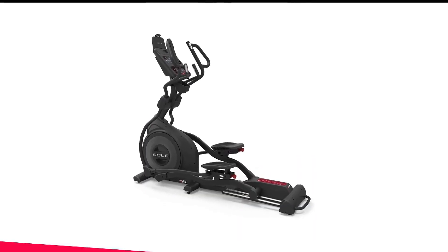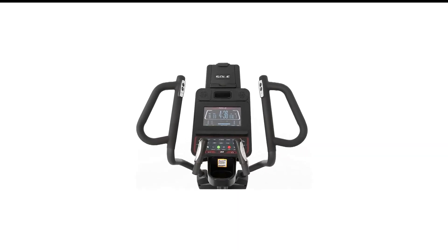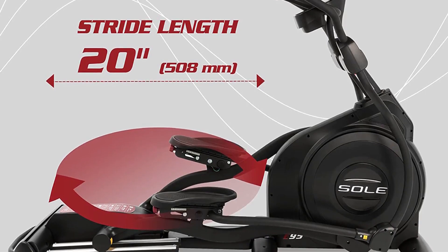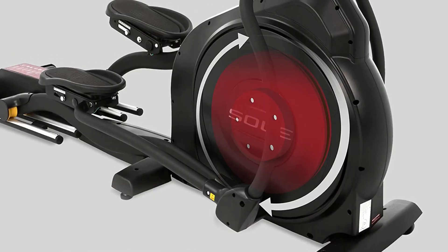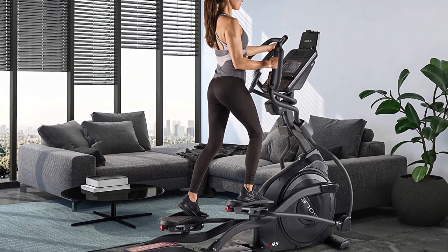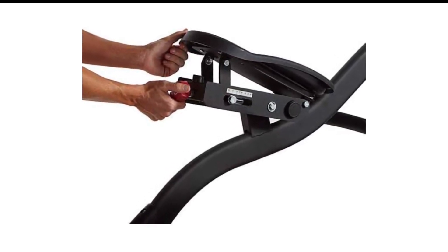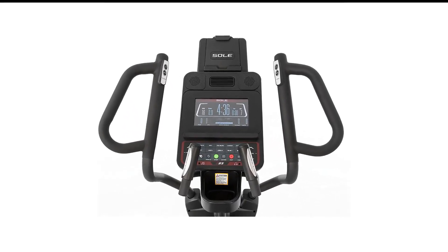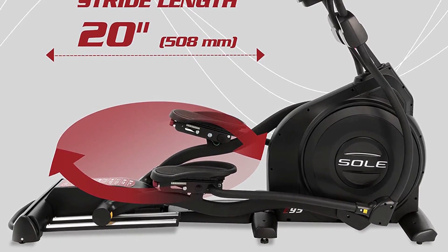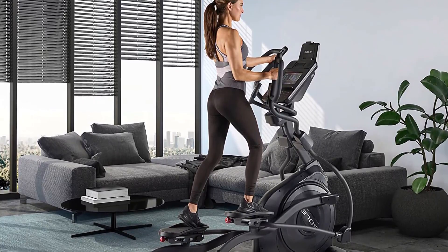Number 6 in my list is the Soul Fitness E95 Indoor Elliptical. The Soul E95 is one of Soul's most popular ellipticals with high-quality components at a great price. Its solid design rivals commercial equipment found in fitness centers, and its quiet drive system is one of its best features — you get a smooth forward and reverse pedal motion that creates hardly any noise. The E95 has a heavy 27-pound flywheel, which makes the motion even throughout the pedal stroke with no heaviness on the back end. The 20-inch maximum stride length is sufficient for most users, and the oversized foam-cushioned foot pedals provide comfort with no discomfort or numbness after a long workout.